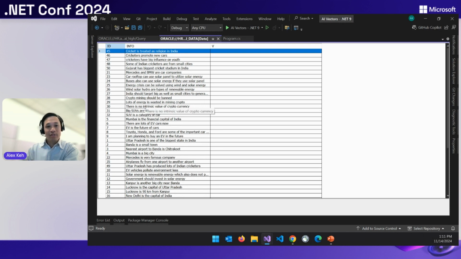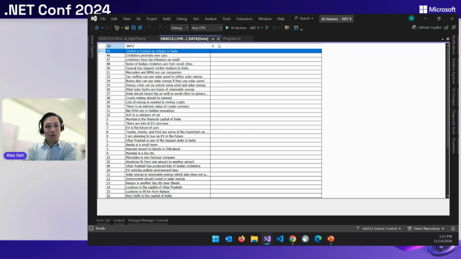But we're going to use that as our data set, and we're going to provide terms to it to see which sentence or which row is the best match for that. So we're going to use AI to do that because we're not asking for a specific text. We're providing a piece of text and finding the most similar match to that.